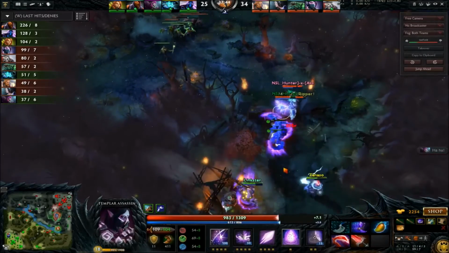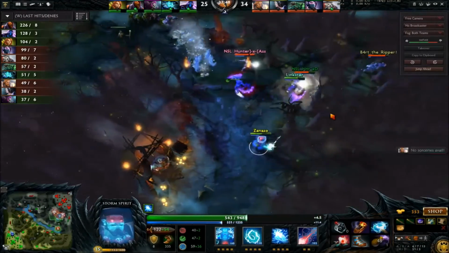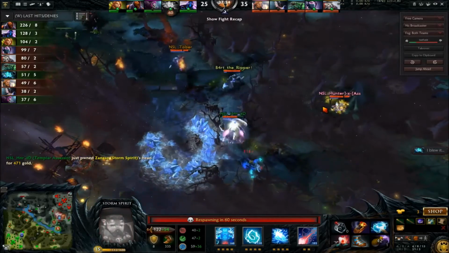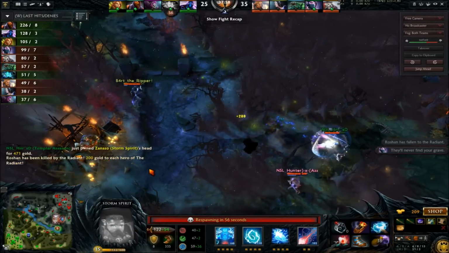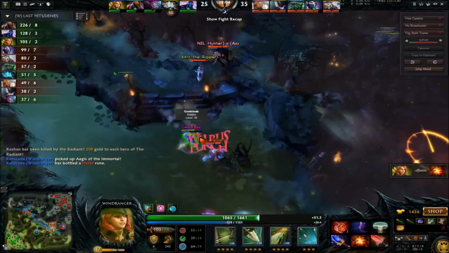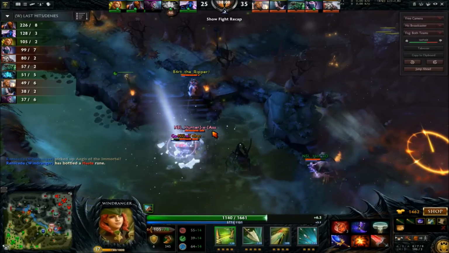Let's watch the Storm right here real fast too. I'm kind of tempted to rewind a little bit and rewatch that section where he just had no mana for the fight, and he gets picked off right there. So earlier in the fight, he was using a Static Remnant to go and check out the Roshan pit, and he was zipping around a lot and burned up a lot of his mana. So mana management is a big deal here with the Storm.